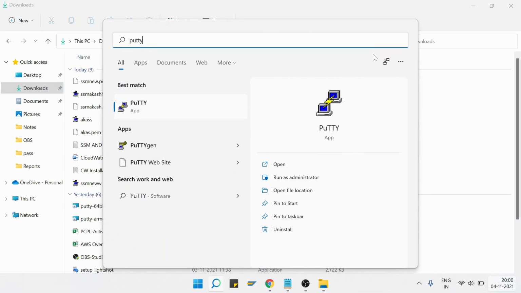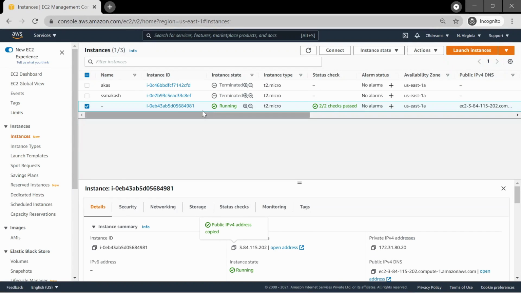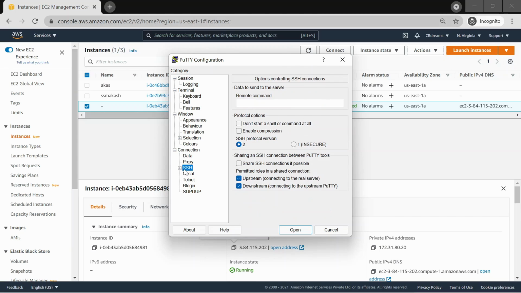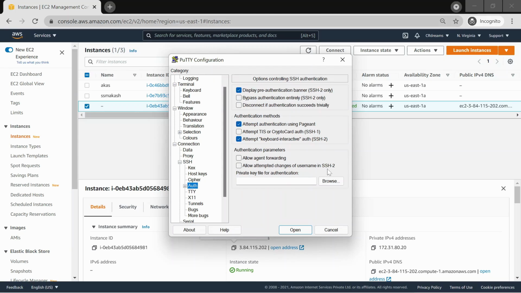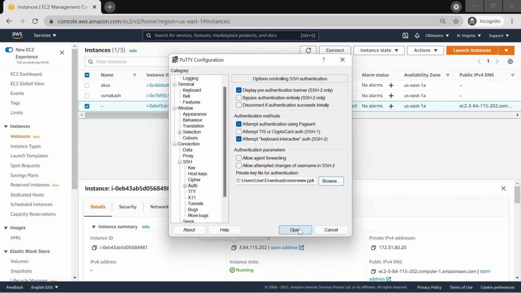Now we need to go to PuTTY. Okay, so inside this PuTTY we will connect our PPK file and we will log in to our instance. For that we need to enter the host name or the IP address, which can be ec2-user, which is the default, and the IP address is required over here. So we will quickly go to our instance, copy the public IP and paste. After that we need to go to SSH auth. Over here we need to find that new PPK file that we have created and click on open, and we'll click here open.